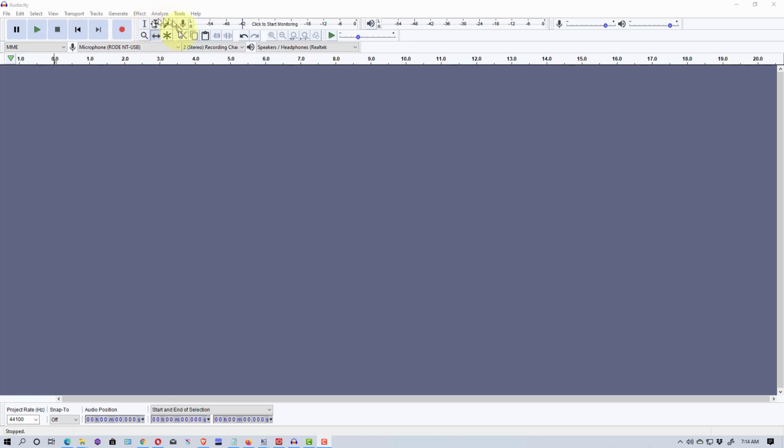The next thing we have are our main editing icons up here. We're going to start here with the top row. The first one is the selection tool, which selects an area of audio to perform a function on. Then we have the envelope tool, which can be used to adjust sound levels on sections of a track. Then here we have the draw tool, which we'll ignore because it's very seldom useful and most people will never have to use that, so just ignore that for now.